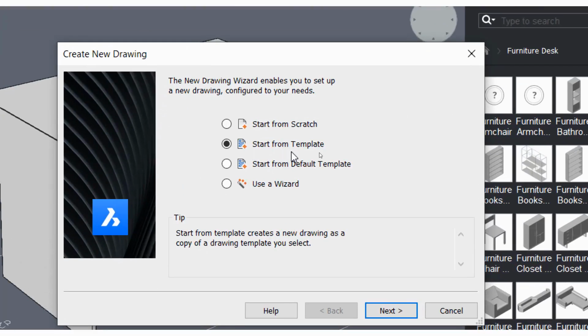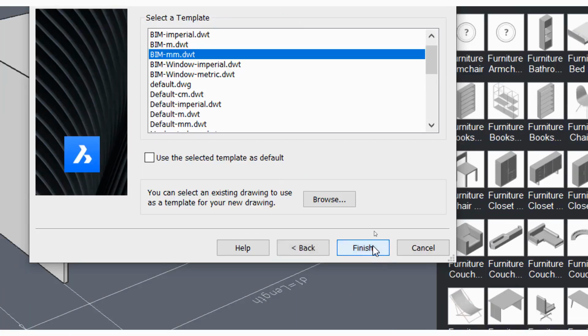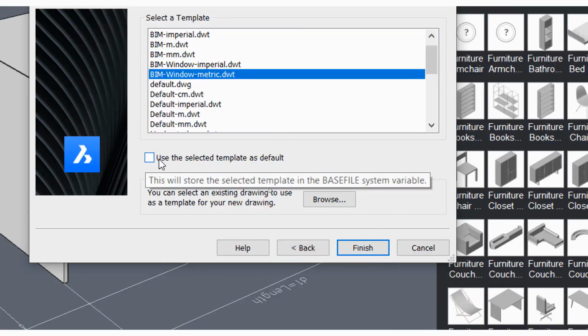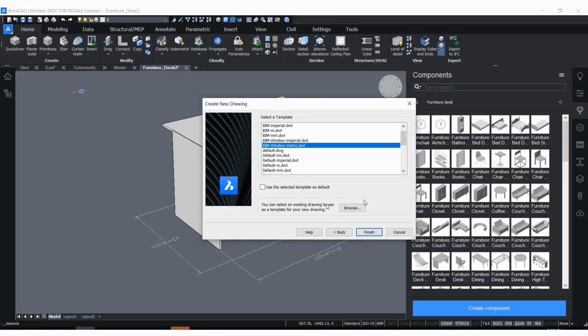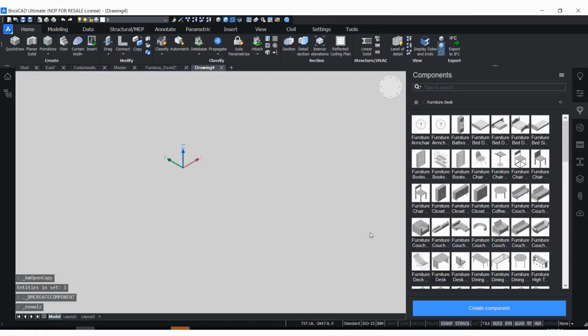Make sure you select Start from Template, then Next, and select the BIM window metric. If this is by any chance unchecked, make sure it's not checked. Otherwise, it's always gonna try to start with this template. Once you've done that, you can click Finish.